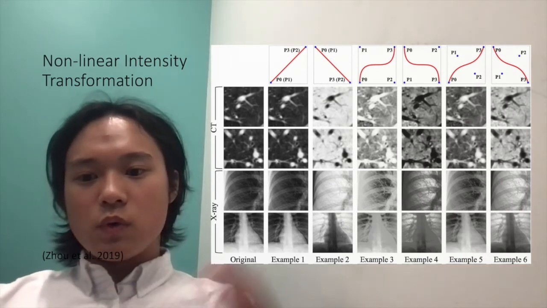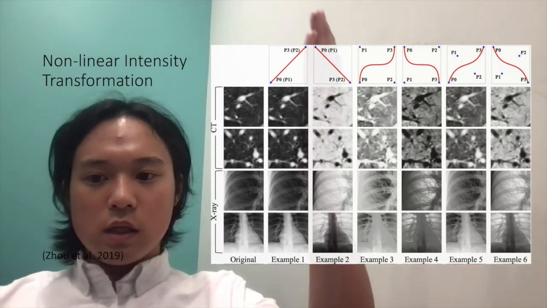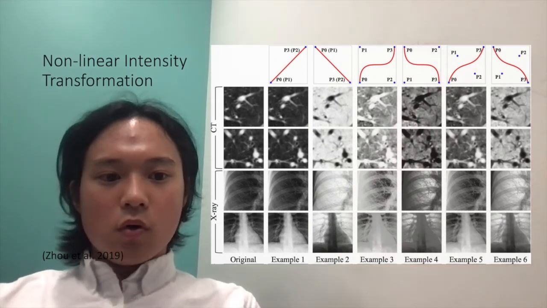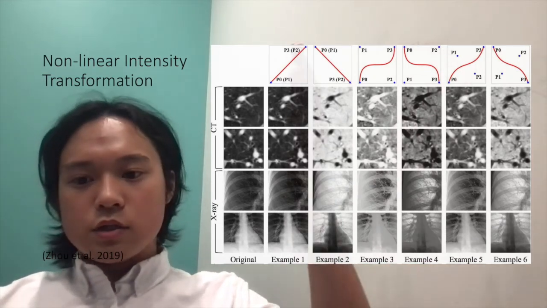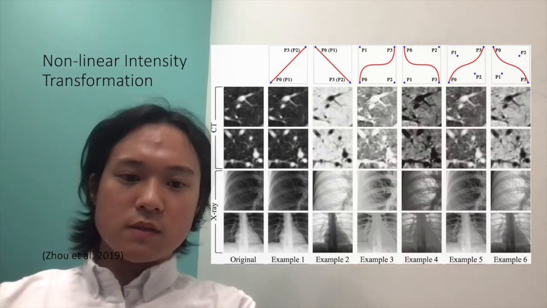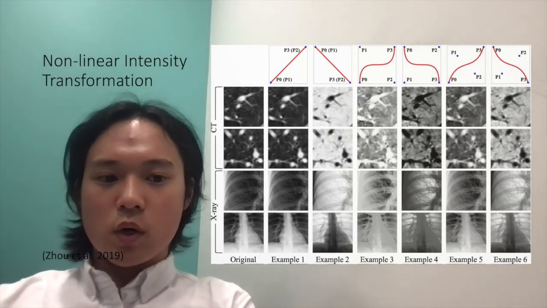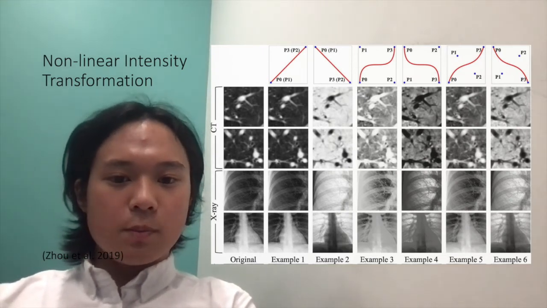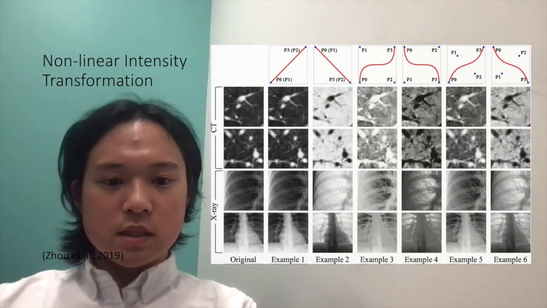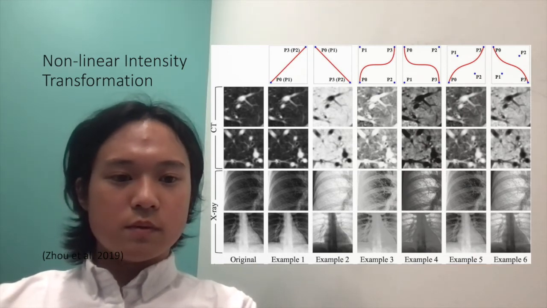As you can see here, we have 6 monotonic curves, which are either monotonically increasing, like examples 1, 3, and 5, or monotonically decreasing, like 2, 4, and 6. One advantage of having monotonic transformation is that the mapping from input intensities to output intensities is 1-to-1. We also call this mapping a bijection. As a result, for a certain output intensity, there's one and only one input intensity that corresponds to it.